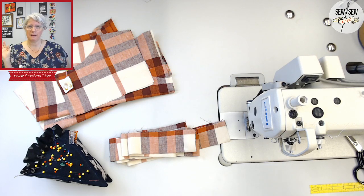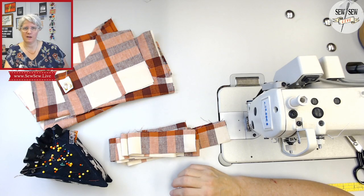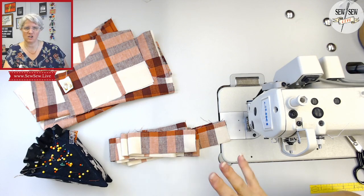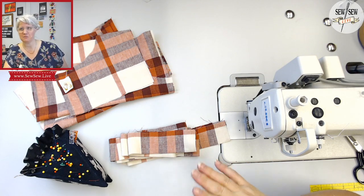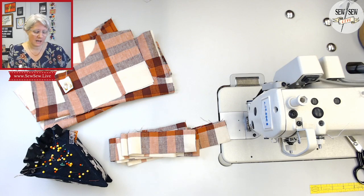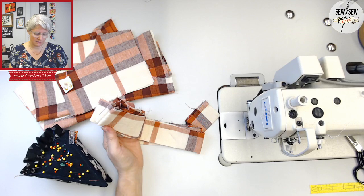I have like a pocket pattern that I just have hanging up at my pattern table, and if the pattern doesn't come with it, I just use it and cut it out, and then I just adjust it a little bit here and there and make the pocket opening smaller, bigger, whatever, if I need to. So I've cut out some pockets. I had scraps that were big enough. And then I pieced the ruffle together and ironed it.